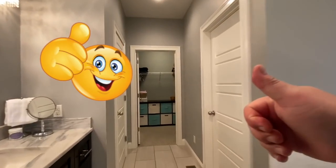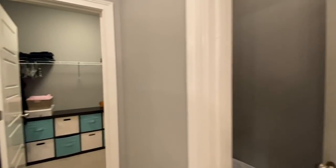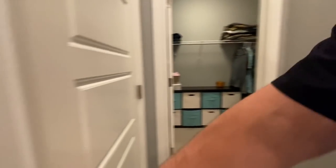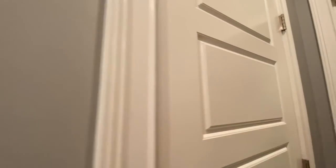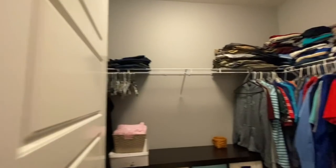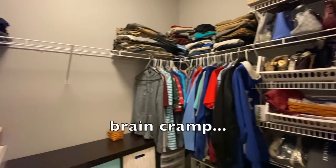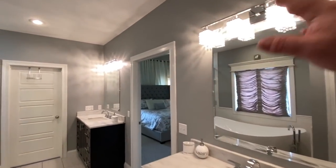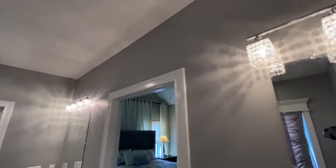If you love this, give me a thumbs up, or comment if you don't love it and tell me what you would do to change it. We all know what this is — the WC. And then more organization here in the closet in the bathroom — another walk-in here. All nice little details.